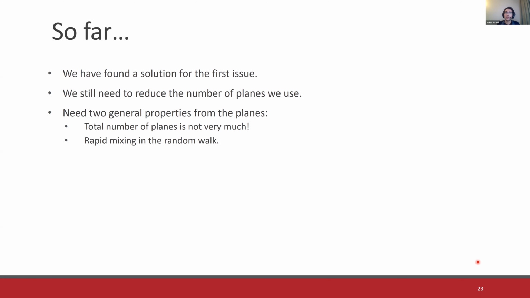First, the total number of them, as I said, should not be very large. And on the other hand, we need to make sure that we still have a rapid mixing time in this random walk. If you consider a subset of planes that takes a lot of time to reach a uniform plane doing a random walk in this set of planes, then that's not a good thing.